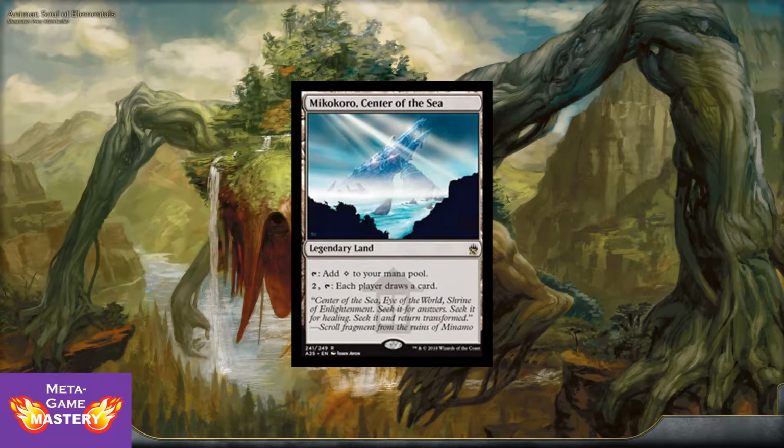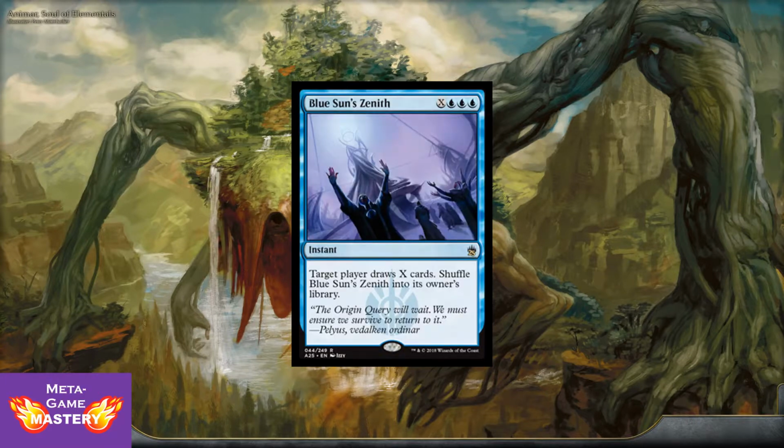Biko Koro, Center of the Sea, Legendary Land. Tap it, add a colorless mana to your mana pool, pay 2 colorless, tap it, each player draws a card. Favorite in EDH. Blue Sun Zenith. This thing's been reprinted to oblivion, but I swear, if you pull it in limited, you're going to love it. It's X, blue, instant. Target player draws X cards, shuffle Blue Sun Zenith into its controller's library. If you're playing blue in a draft of this format, this basically guarantees you're going to get those extra packs.